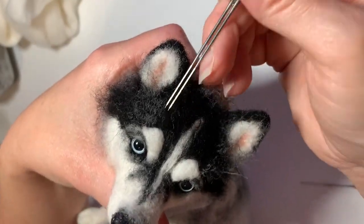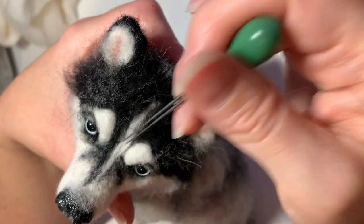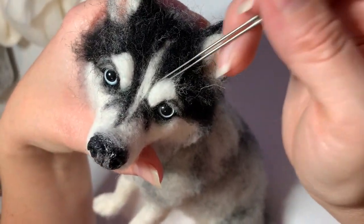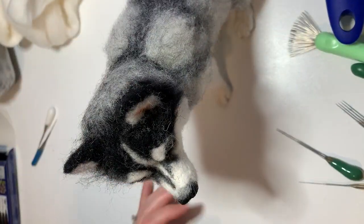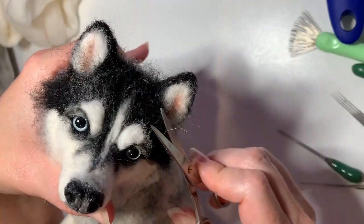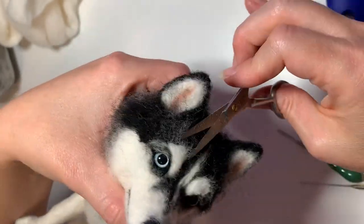And then I will take it a little bit to fluff up without stabbing quite as deep, because I don't want to pull the light color through here on the black part, and then also on the brows, just to make sure it looks more like fur and less like a smooth piece of wool. But I'll trim it so that it is not so wild and crazy looking. It should just be short but fur looking.